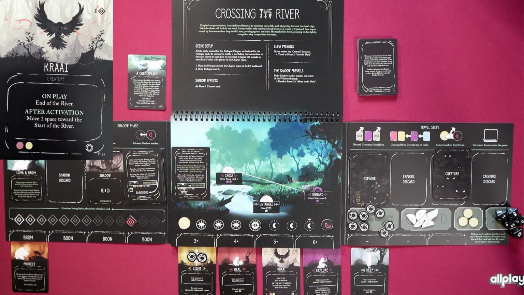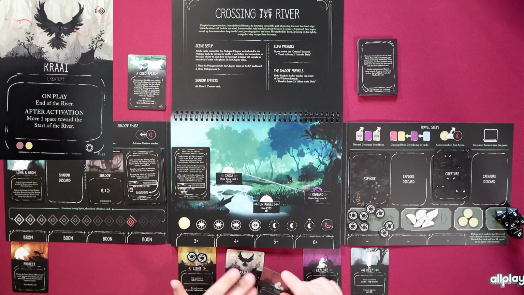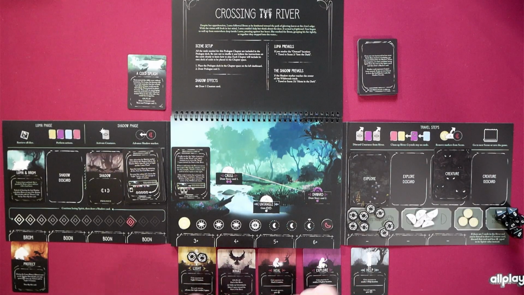Finally, resolve the after activation effect. So after activation, move 1 space toward the start of the river. When a card enters the river and moves into a space that already contains a card, in this example, Heal, it forces that card to move 1 space to the right. So they just flip-flop.